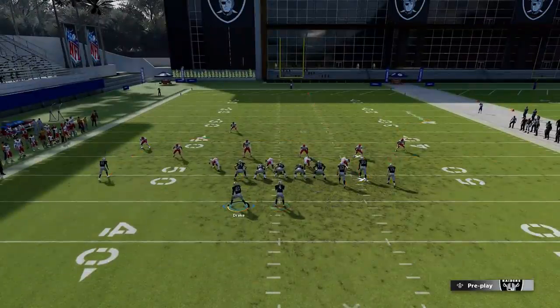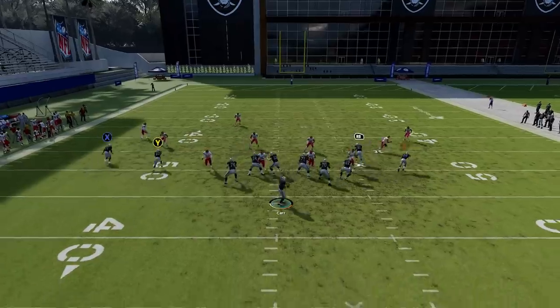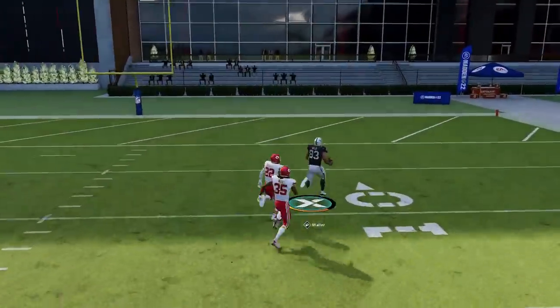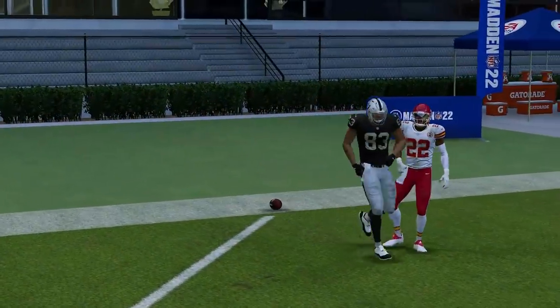If you really want to spread the defense, you can put the running back out and put him on a streak of some kind just to keep that safety over as much as possible. And then you can see he can have a very big play up the seam because he does get past the cornerback. So a very easy one play touchdown against cover three.